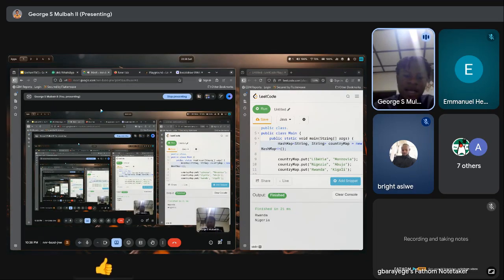The next time I come, I'll try to review HashMap, and then we'll try to see if we can solve some LeetCode problems using HashMap, so you see HashMap in action. But for now, my objective was just to give you the basics of HashMap and not to complicate things for you. That was my target today. I hope you were able to learn one or two things.